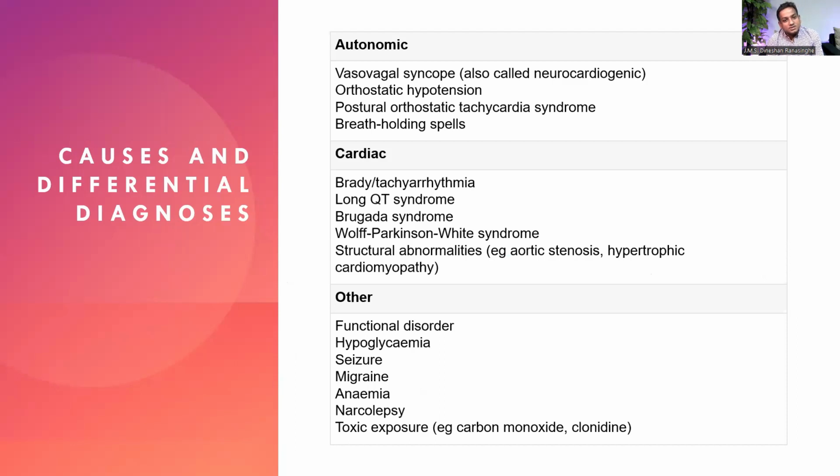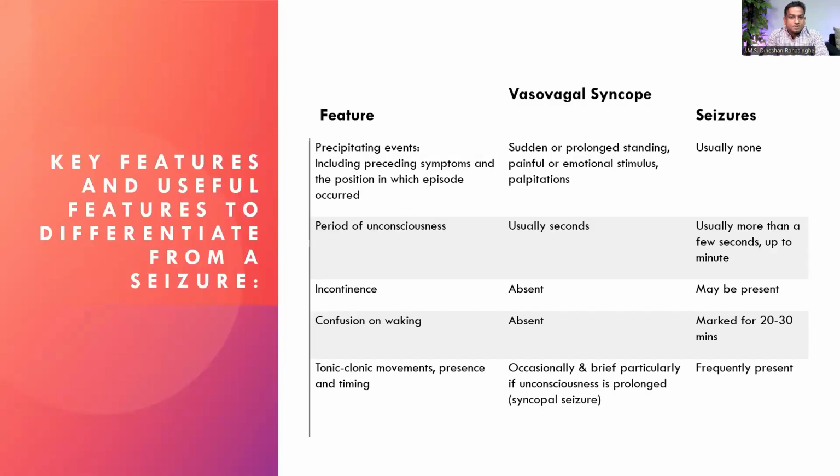But the other things that you need to decide is whether this is cardiac, whether it is due to a problem in the heart, or whether it is neurological, whether the child fell down due to a seizure or a fit, as we call it in layman's terms. So is it cardiac? Is it neurological? That is the only differentiation that I think you at your level need to decide when it comes to a child who presents to you with syncope.